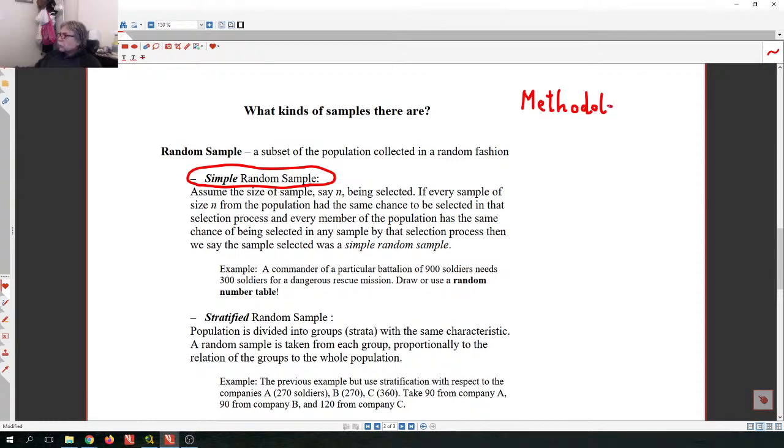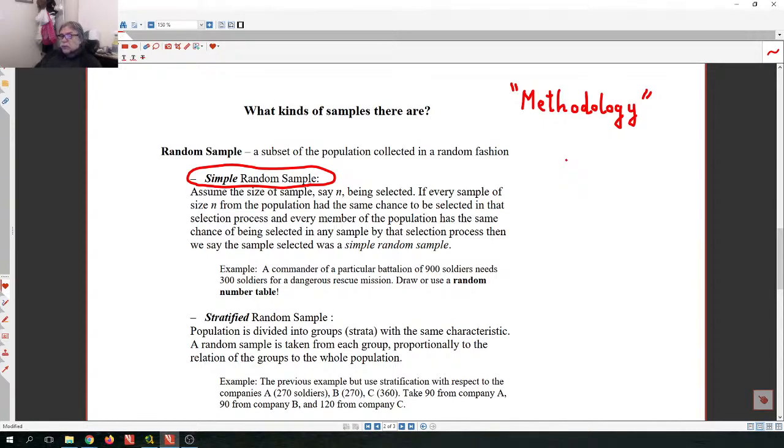The end result, the sample itself, could be something with a significant bias no matter what kind of methodology we use. So when we say that we are collecting a simple random sample, we are really referring to methodology.